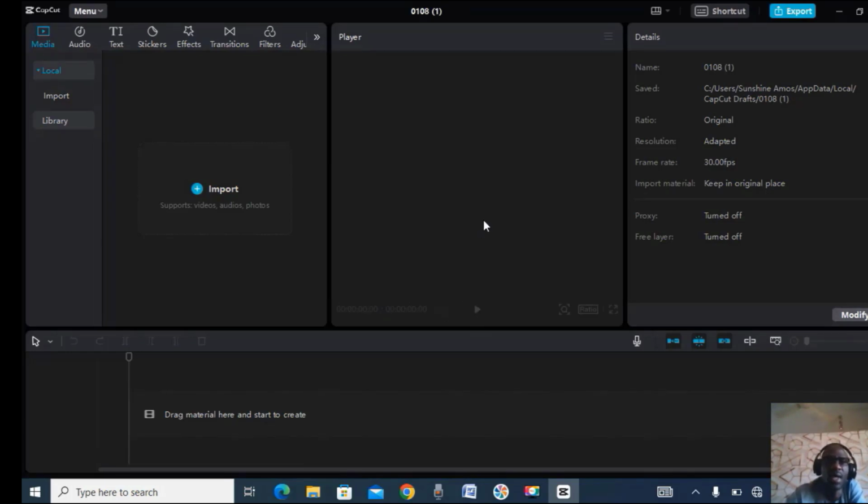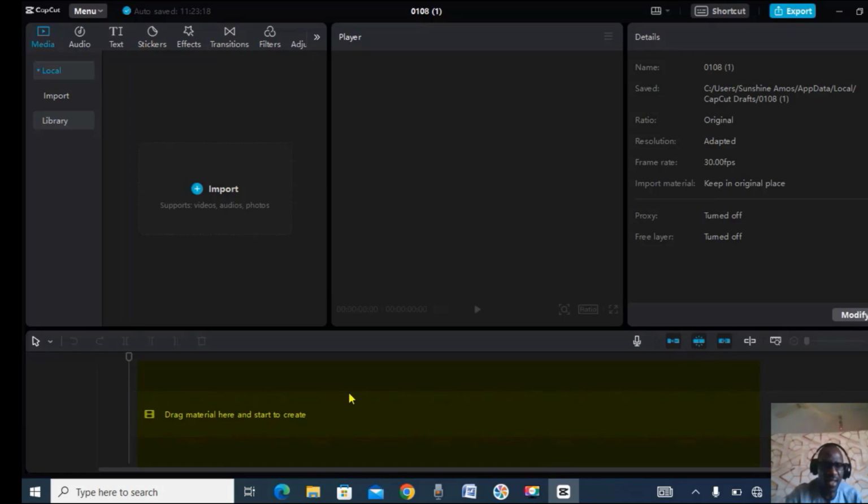Alright, this is my CapCut interface. As you can see on the screen, we have the various menus at the top left-hand corner. I'm going to show you the various interfaces that we have here. Here we have the media bin. That is, when I bring a media onto this platform, it's going to remain here. And here we have the canvas. That is, when I do the editing, it shows on the canvas to see what I'm doing.